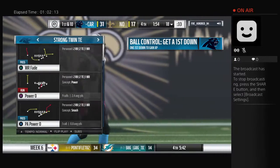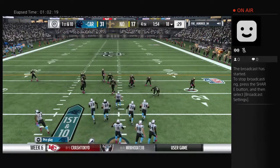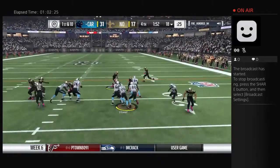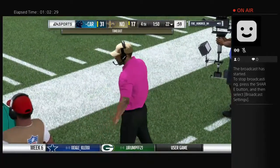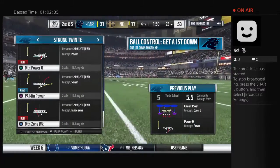And following the interception, just any interception, are you a little bit more cautious when you start that next drive, or no, you just throw that out the window? I think you are. I don't think there's any way you can run back out there and go, it totally didn't affect me. Let's just go ahead and be loose with the football again. And now the Saints are going to take a timeout on defense. 5 yards is the tally on first down. That brings up 2nd and 5.